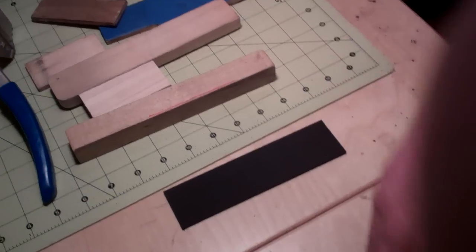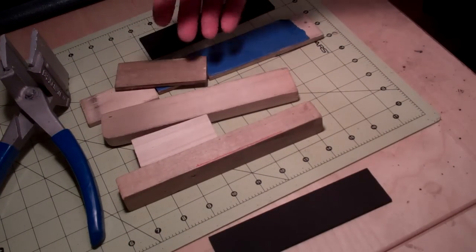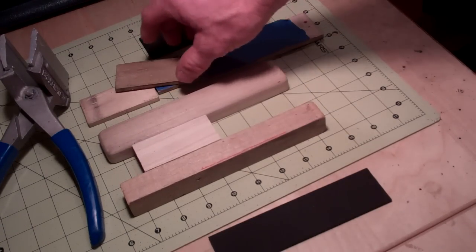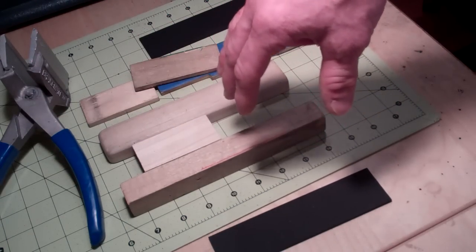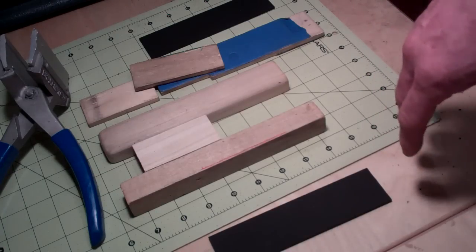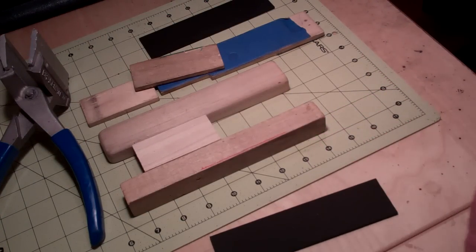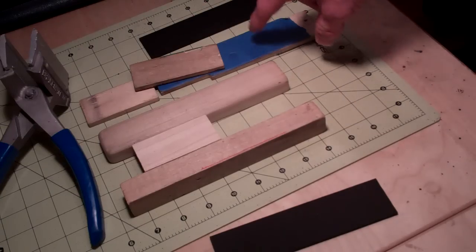Also, let me see if I can adjust here. A couple of spacer blocks that I use on an everyday basis, and you really have to use what blocks work for you, and that'll come up a little bit later on in the video, why I have what I have here. They're kind of unique blocks, and if I lost them, I'd be going crazy, because they are perfectly sized and angled, and I'll show you everything, especially this one with the blue tape.